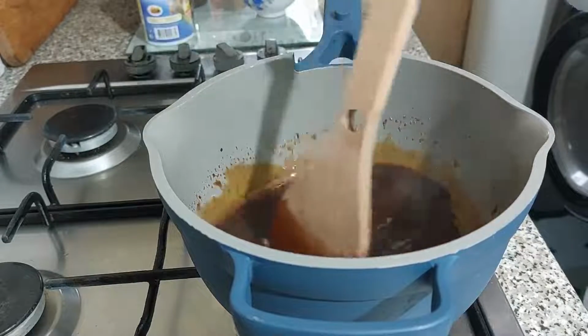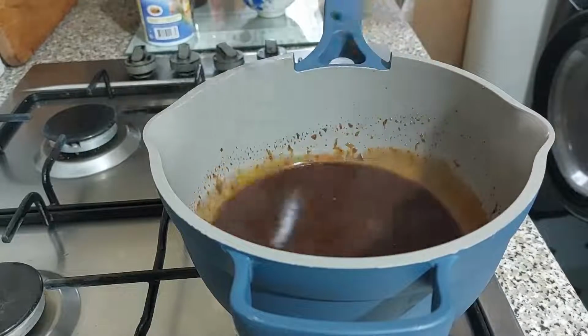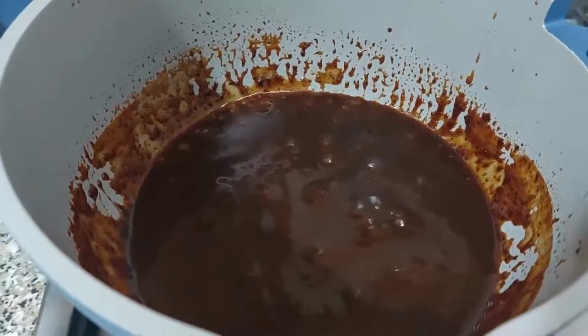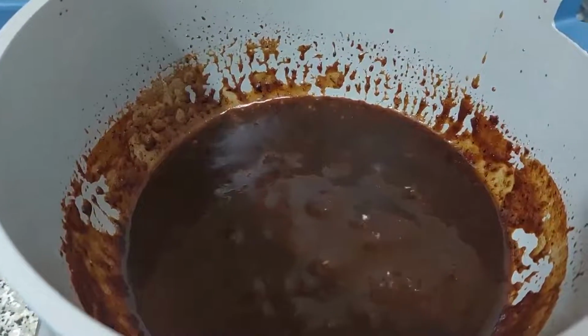And now we're just going to let that reduce for about 5 to 7 minutes. Look at that. How delicious. And that's 7 minutes. I'm just going to check it. Oh my gosh, that's really tasty. Fire off, and then I'm going to set that aside.